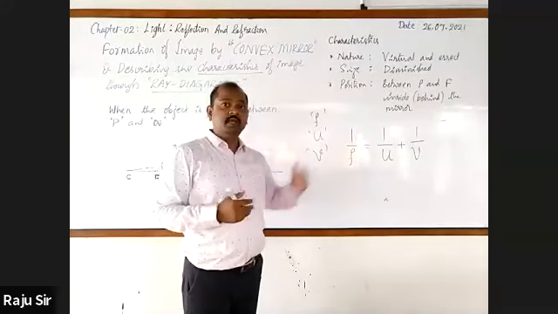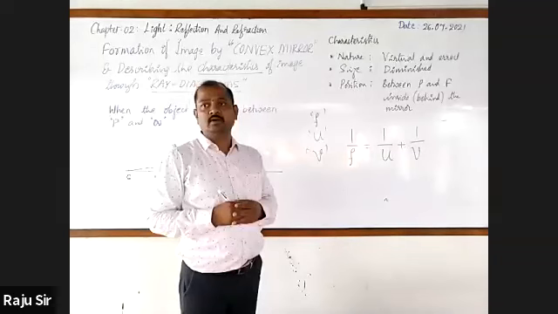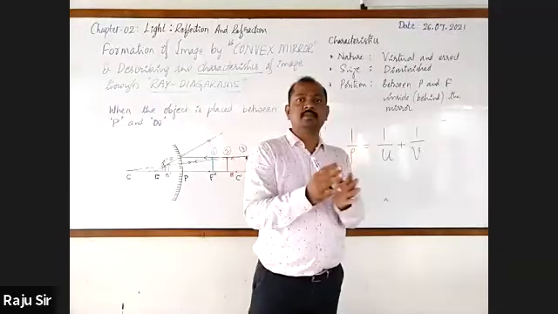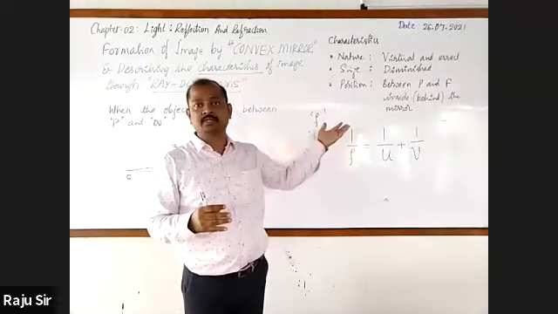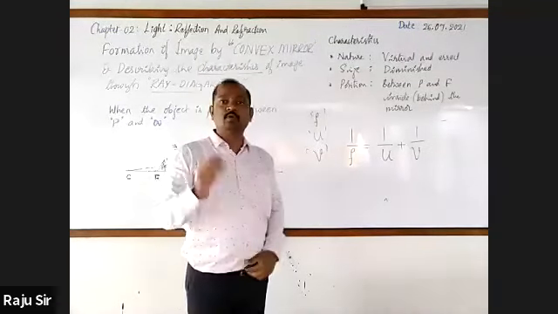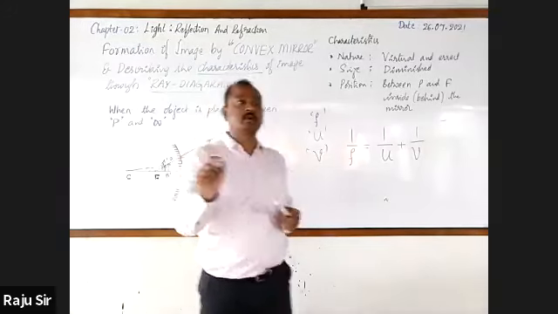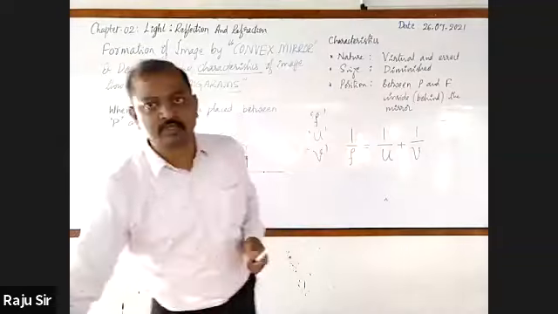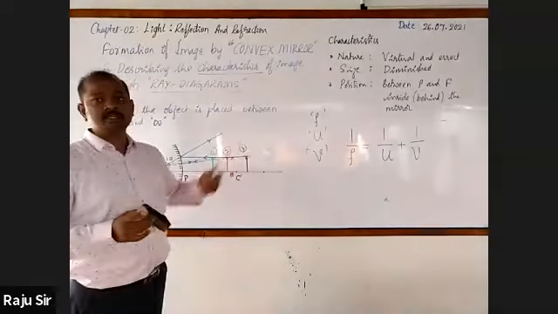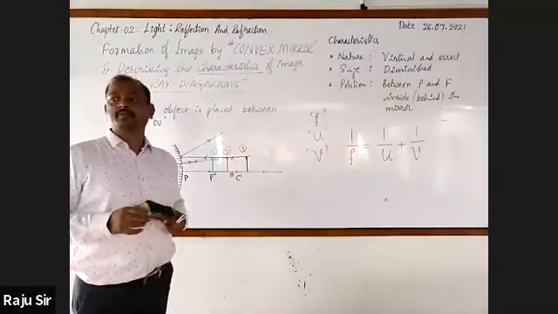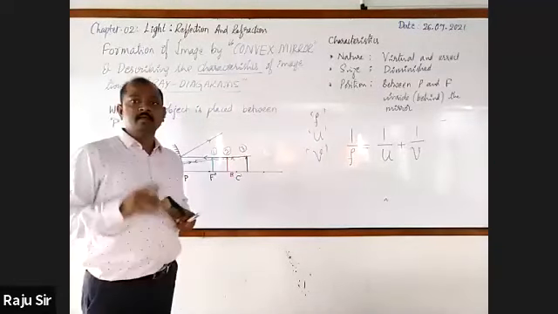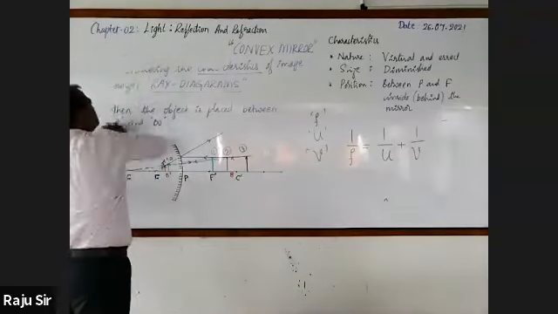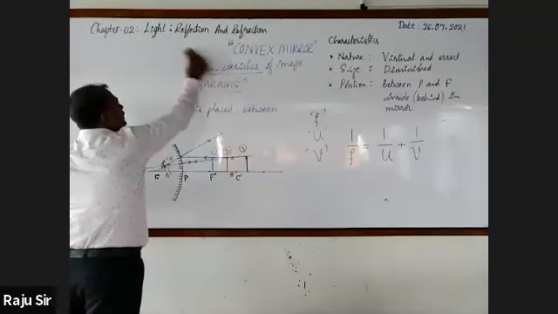And we also have some sign rules. When we are taking object distance, image distance, focal length, height of the object or height of the image, we use the sign rule, which is called the Cartesian sign rule. Let us learn about those also. Before that, just write the side heading, mirror formula.